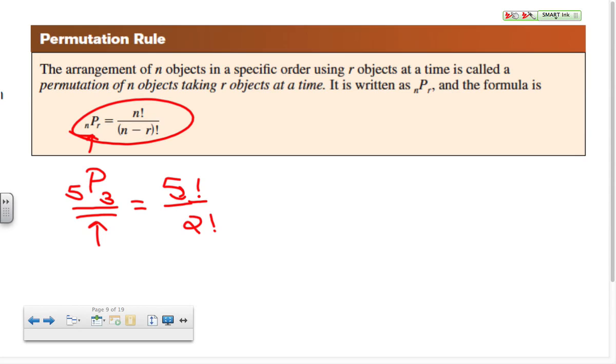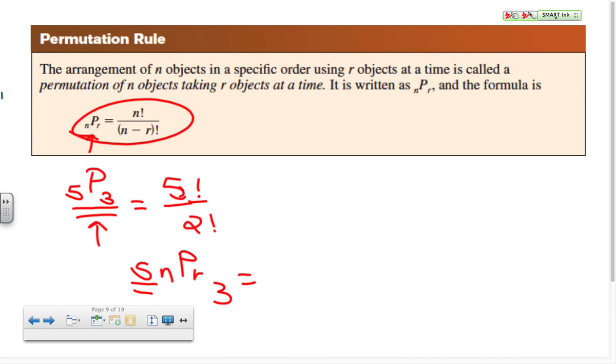Okay, so here's how you put it in a calculator. I'm going to type the number 5, then wherever my nPr is. On the scientific calculators, on the Casios, it's above that times sign. In the graphing calculators, it's in the same screen as the exclamation point, just one of the other options. So you put the number 5 in first, then you find your nPr, and then you put a 3, and it will do it for you.